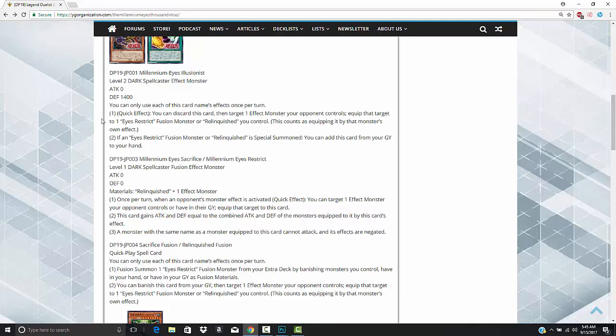This counts as equipping it by that monster's own effect. This is just nuts to me. The fact that your opponent can have any monster on the field and you can just say, nope, I'm just gonna take it. Well, it has to be an effect monster, so technically you can't use it against normals, but how many normal monsters do we really see in Yu-Gi-Oh nowadays? Everything is pretty much effect based, and it's during either player's turn, so this first effect is actually pretty nuts. Then the second effect says, if an Eyes Restrict fusion monster or Relinquish is summoned, you can add this card from your graveyard to your hand, so you basically just get it back. So I think that this card is actually very solid.